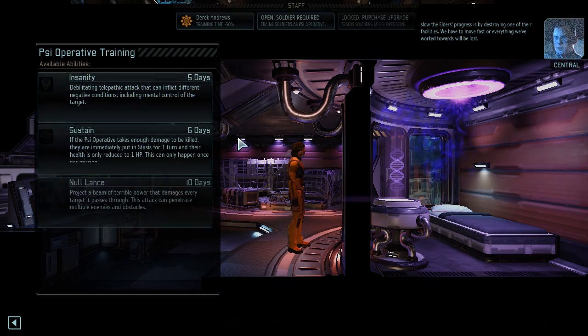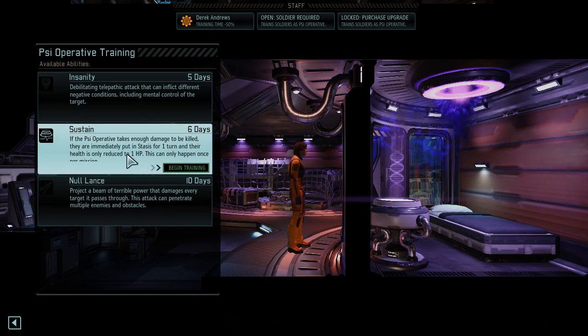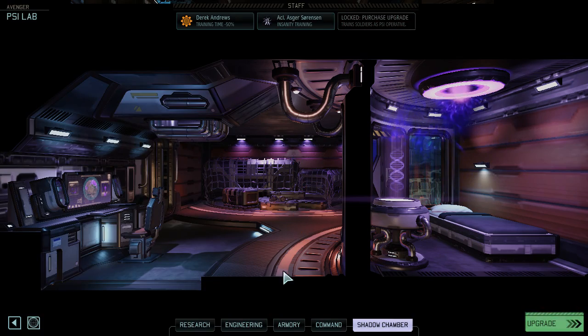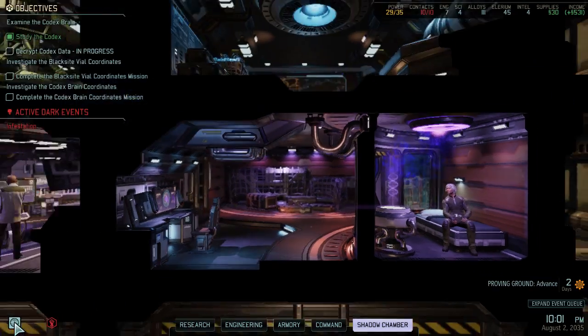Right, we've worked towards Solace, so continue training. We're not taking you out in the field yet, or everything will be lost, until you get Solace. Sustain might be worth it. Insanity is definitely good. Get Insanity, and then we'll work out what to do with you later.